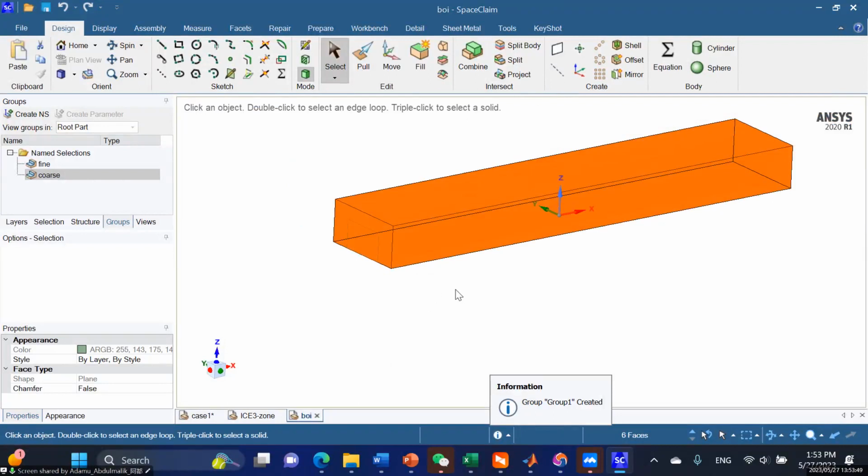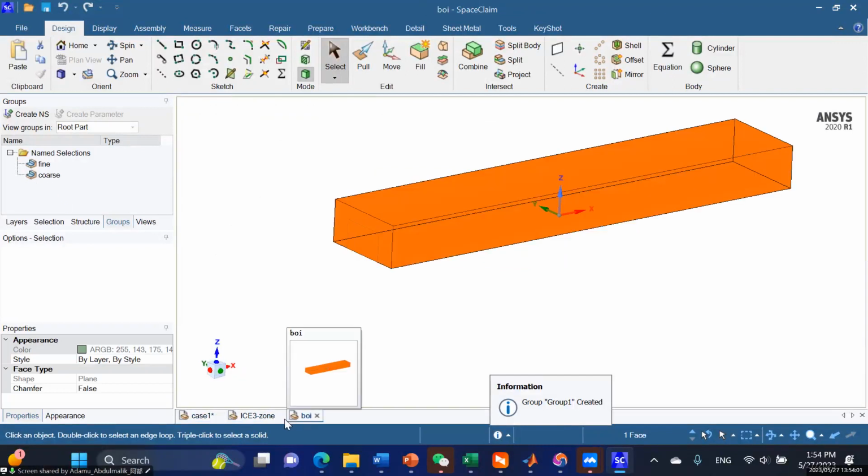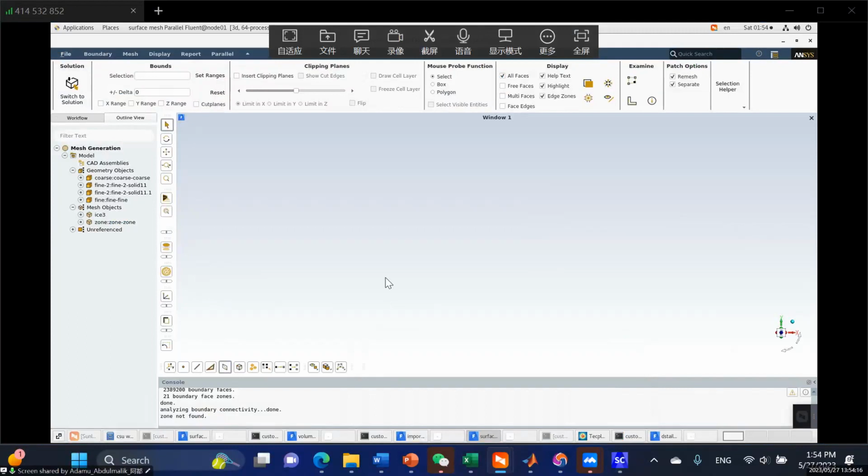If you remember, the first step is to create the model, the computational domain, and the BOI. So this is my model, this is my computational domain, and this is my BOI. I have already discussed how to go about grouping or naming the various parts of these geometries. So I will go to my meshing software.